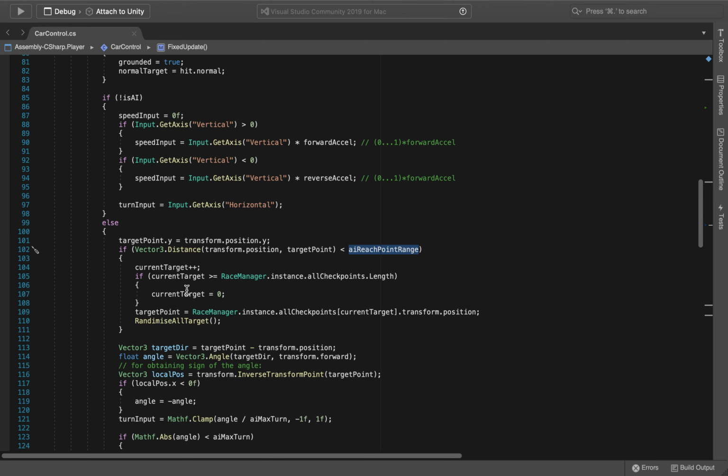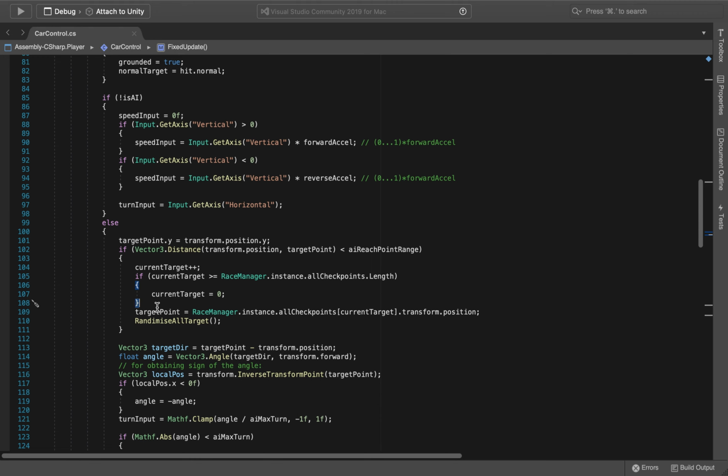So we want to increment our current target by 1, so it moves to the next checkpoint. And when the AI core completes a lap, we set the checkpoint to 0, so when our car has run through all the checkpoints, it resets to 0 and starts one more time over and over again.